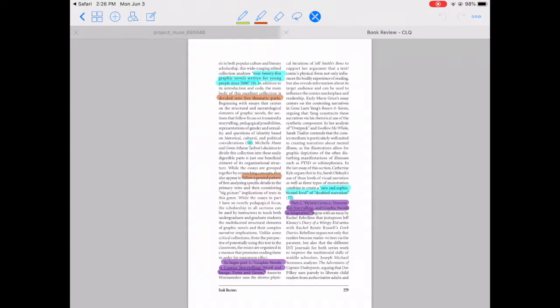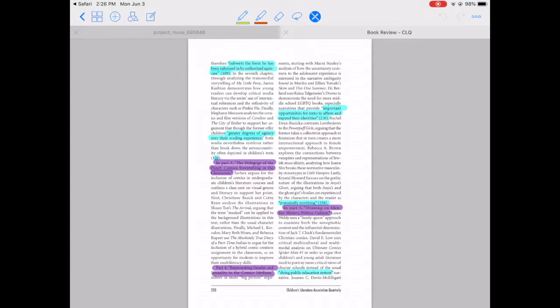And then in purple, which is my favorite color, if you saw my last video on annotation tips, which I'll link in the description below, I highlighted the start of each of my main sections of this review. I noticed that when I wrote it, I have very obvious transitional phrases: to begin part 1, and then I give the title of that section. And then the next paragraph I have part 2, and I give the title of that section, and so on in part 3, part 4, and part 5. So I highlighted in a different color these really rigid genre conventions that I used in this review.